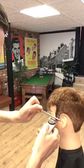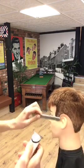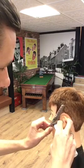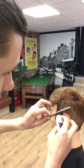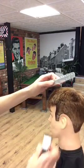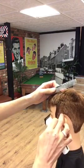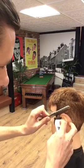So you comb it down, select where you want to cut, put the clippers against the skin, and the same with the ear. So choose where you want to cut and use the mini trimmers to cut the hair. Now you don't want to go into the hairline, you don't want to take off too much, just want to make that nice and neat. So again, probably better to err on the side of caution.